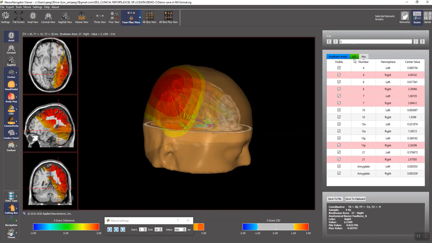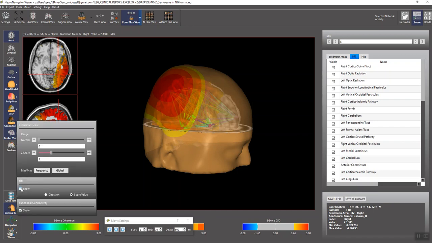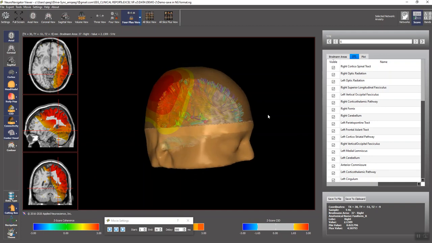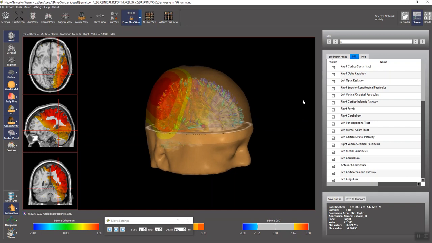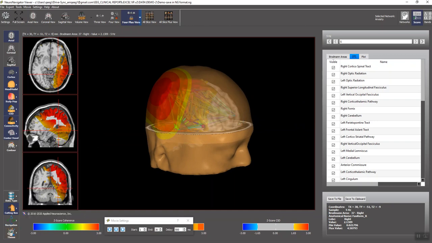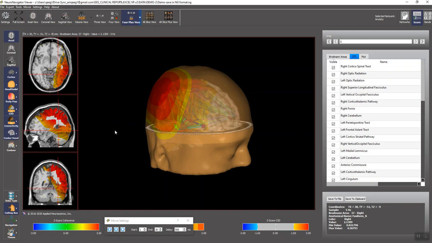In addition, of course, we still have the diffusion tensor imaging that is present as in the past. But in addition, now we have a plot. I'm going to take the diffusion tensor imaging off for a minute. I'm going to leave the networks on. This is currently a coherence, but we could look at a lot of different ones, but that's coherence.